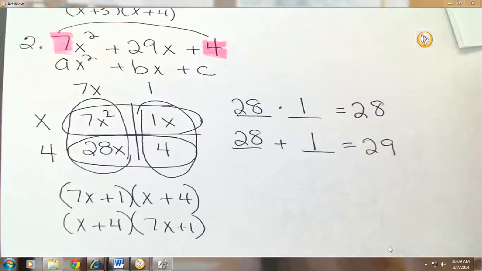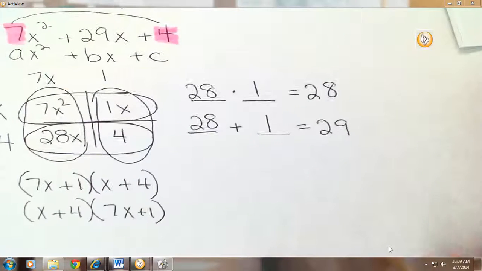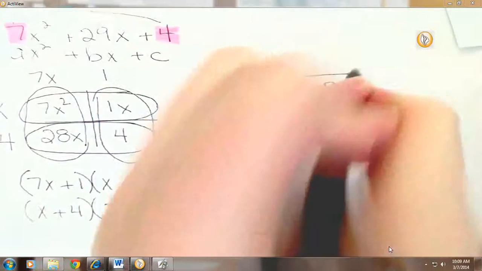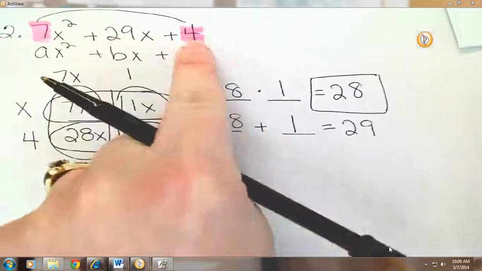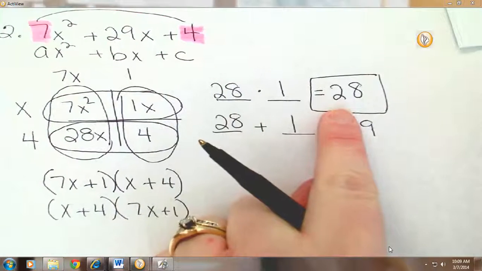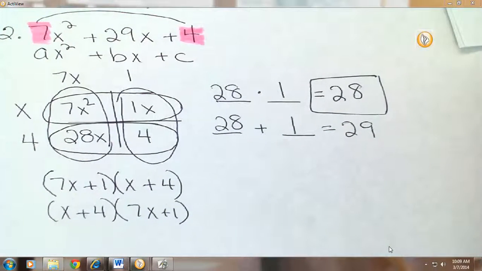How different is today than what we've done previously? One measly number, isn't it? Right here, this 28. Where that came from. Does everybody remember where I got that 28? 7 times 4. I just multiplied to get that. But the process is still the same. We're still setting up our box. We'll do greatest common factor. Everything else is the same. Let's do some more where we have that a term up there that we've got to deal with.